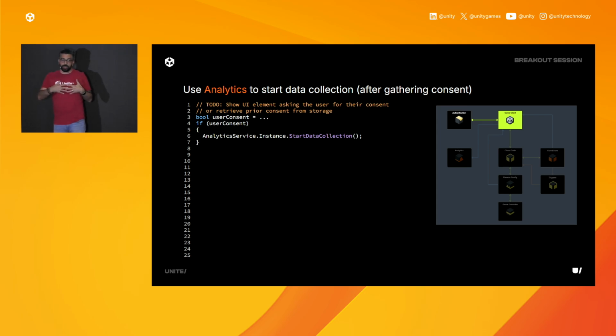At that point, we have been collecting data on the cache locally, and once we have consent, we'll start sending that data to the backend. So you're also not losing any session data if you wanted to show the consent later on in the session as well. Yeah, I think it's really cool.